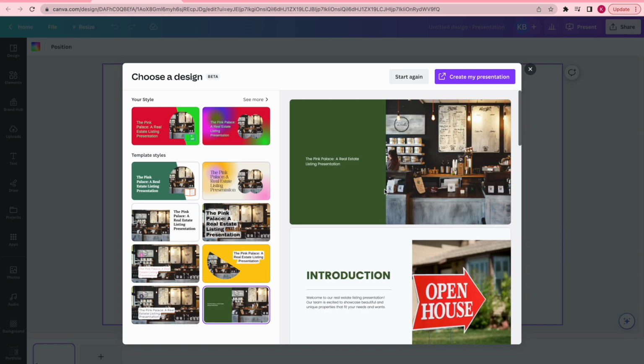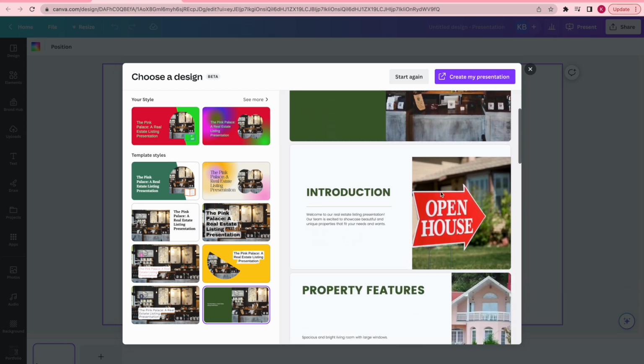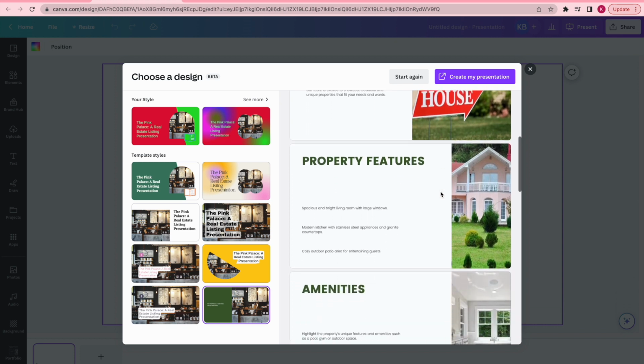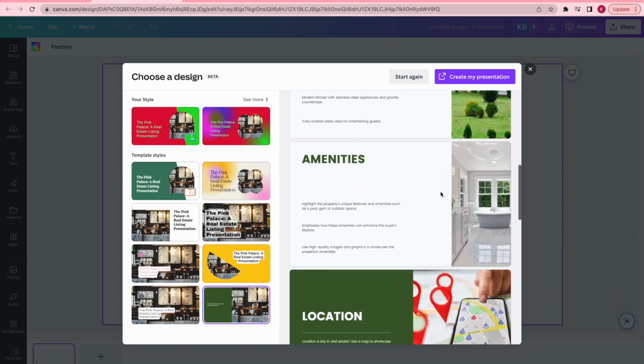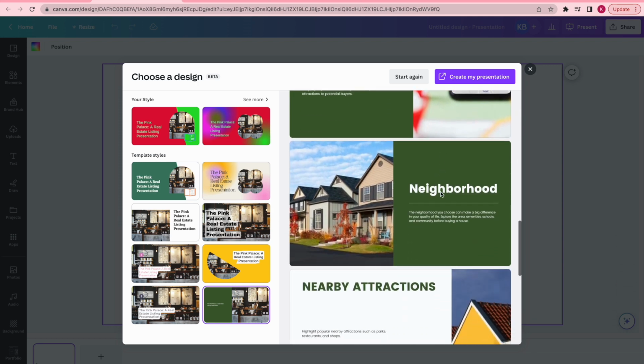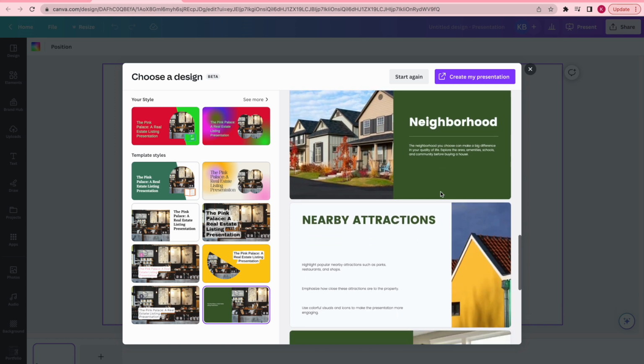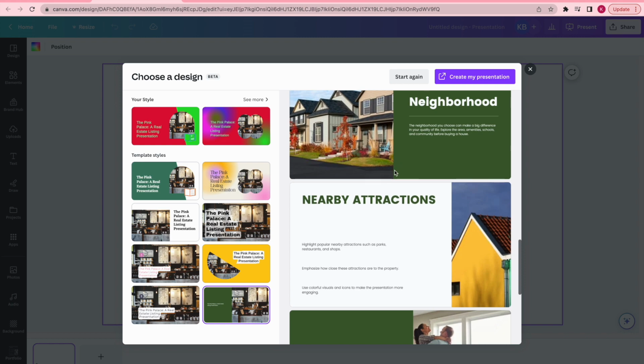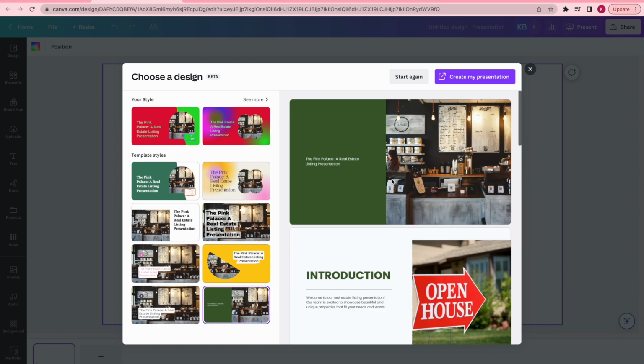So I decided to do the search a second time, and this time I rephrased the way I had put in listing presentation. And you see here now I am getting a different presentation than I got the first time. Still relevant stuff. Again, just a jumping off point. It's not meant to do 100% of the work for you, but it has already done a good chunk of it. So save your time. Start using some of these auto-populates that they've got going on.